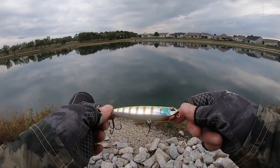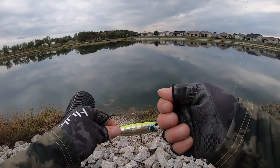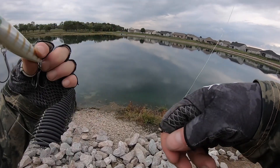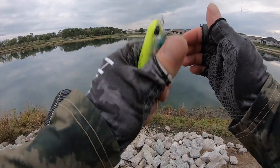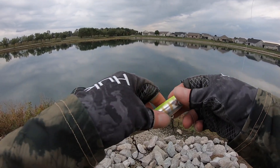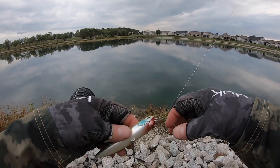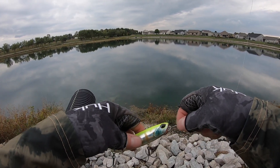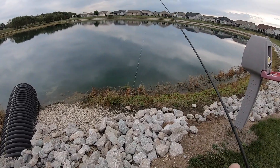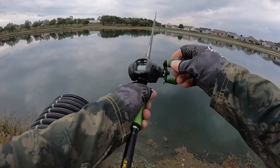I went with what they call the funky gill color, just kind of a bluegill theme. So this is a lure where as you're retrieving it, when you twitch your rod the lure goes back and forth quite a distance — a fair amount of zigzagging. It's got what they call a dual knocker system; you can hear the rattles in there. The combination of the topwater walking action plus the rattle — from what I saw on video — makes this lure capable of drawing in and catching some big fish. I've never thrown a lure like this, so it's going to be a learning curve with the twitching action.